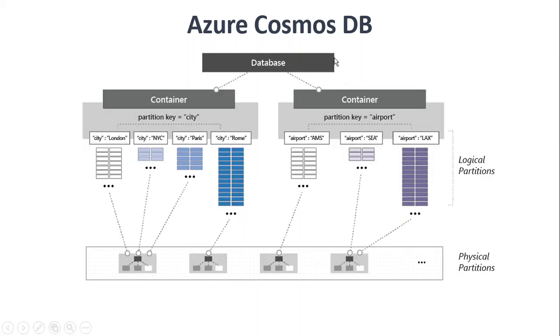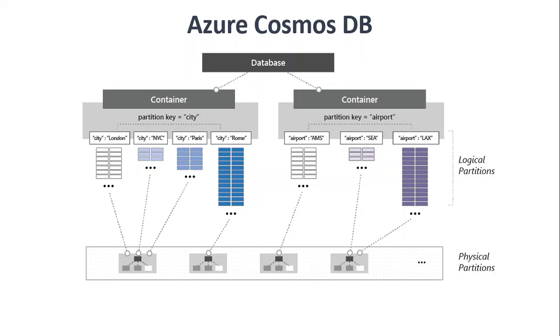So the next thing I want to talk about is partitioning. There is going to be a separate video on partitioning for all Azure data storage services, including Cosmos DB. But we need this to create containers in Azure Cosmos DB, and that's why we are discussing it here. As I mentioned, we need this while creating a container, so it's critical. So let's try to understand how partitioning works in Azure Cosmos DB.